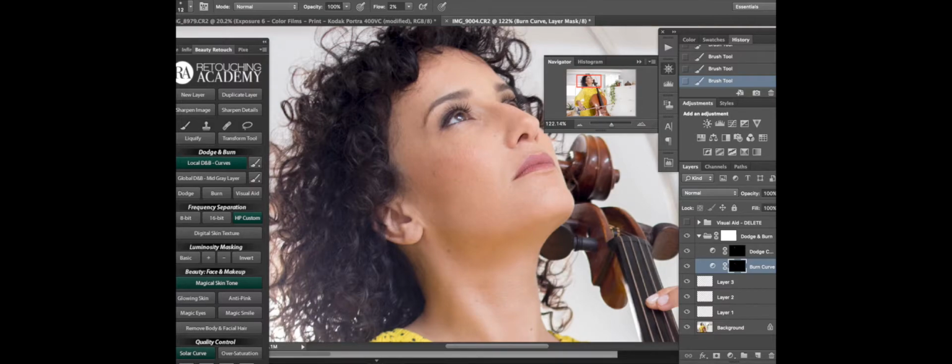Now that's why you can't see it. I'm using a very small brush there. That's why it's not visible. Sorry about that, guys. You have to imagine.